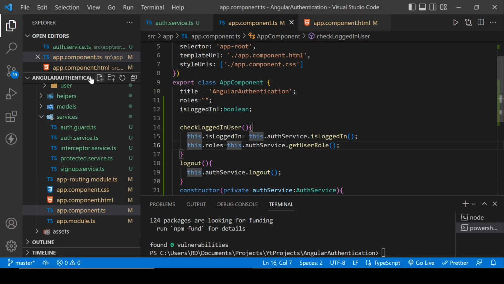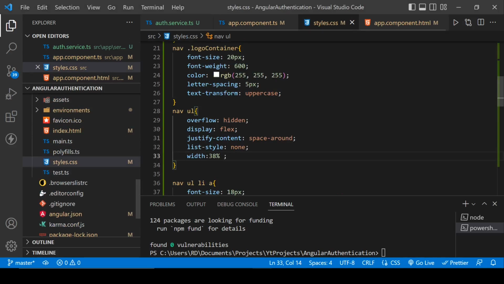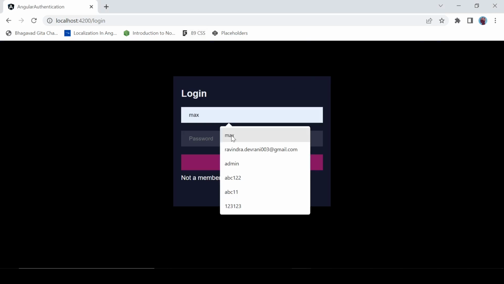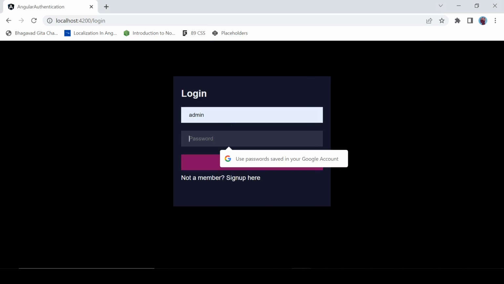Okay, and where is our CSS file? Here, try to use min width. Let's see if it is working fine or not. Let's try it with admin login.